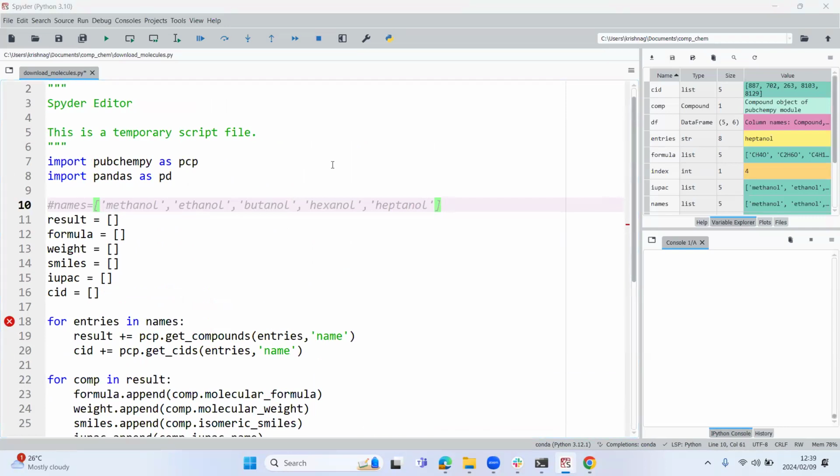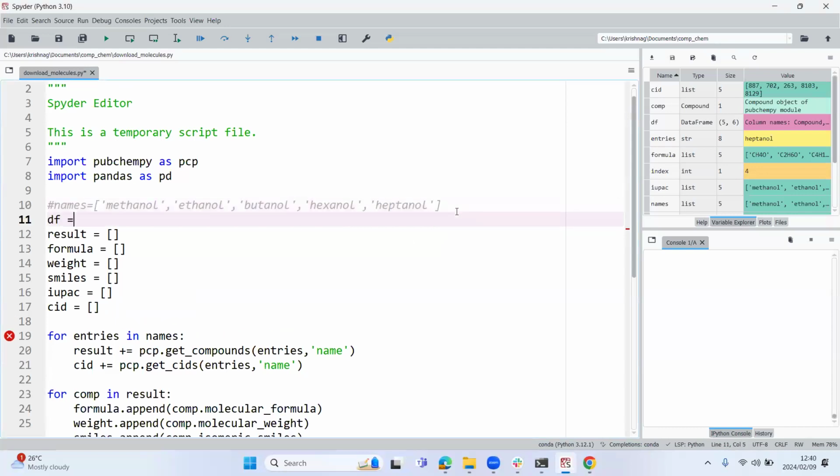Okay, so I'm gonna be kind and give you the first part, at least how to read the file.